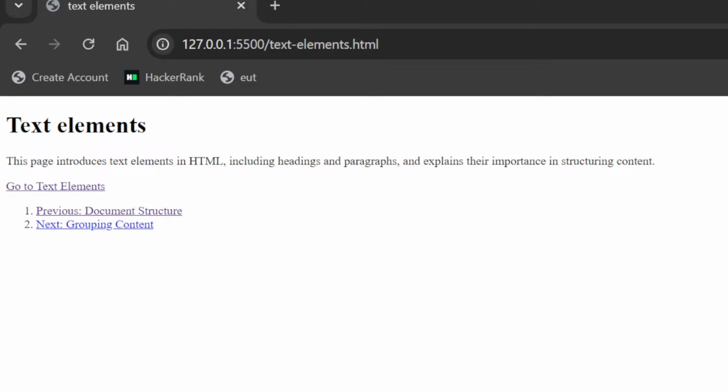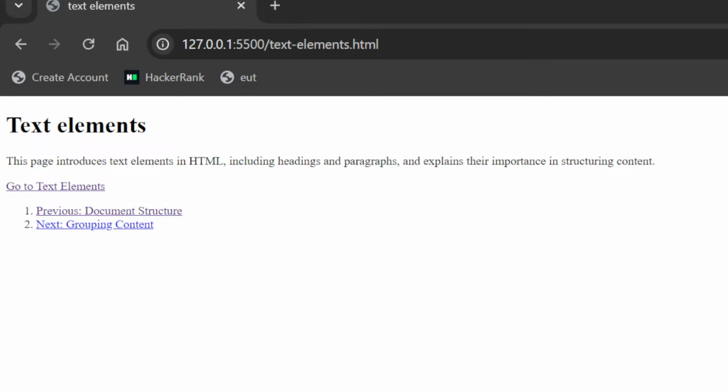Okay, so now I'm going to create the next page, which is called grouping content. Legend just asked a question: the topic is that we are looking at the fundamentals of HTML, the basics. This will help you master HTML for web development, and you will not get lost when you need to use the latest frameworks that are out there. So I'm going to create a page now for grouping content.